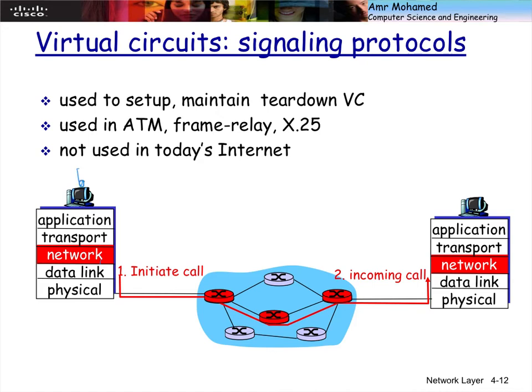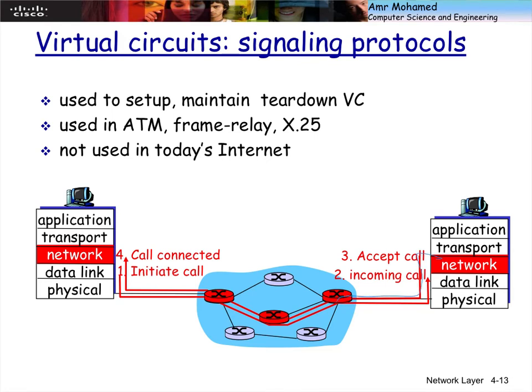So for the call initiation or call setup, the sender, or the start entity, will send a call initiation. This will go through these routers. When a router receives this, it will have the requirements for this application. Based on these requirements, it would say, okay, based on the state of the buffer, the state of the bandwidth of the next link and so on, I need to have a state that says I need to guarantee this amount of buffer size, and this amount of throughput for the upcoming link. It needs to reserve all these resources. But it will first identify these resources, but not commit them. First, I need to do some reservation.